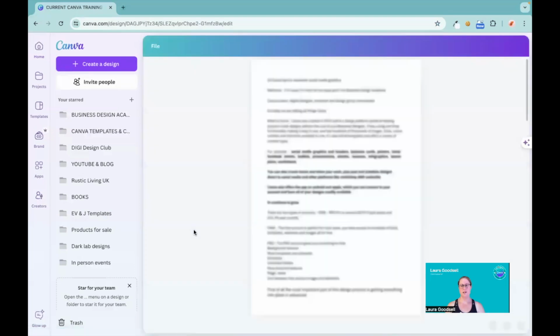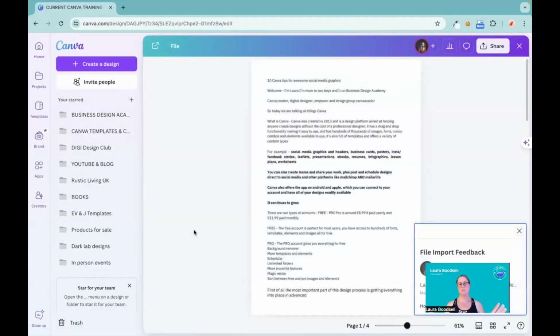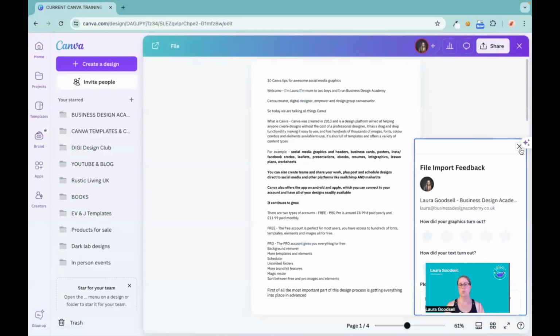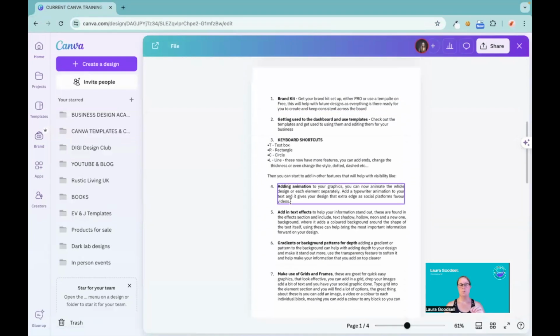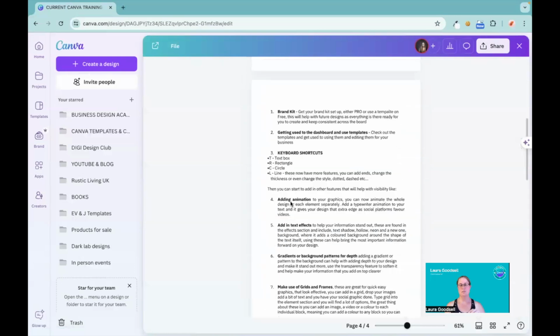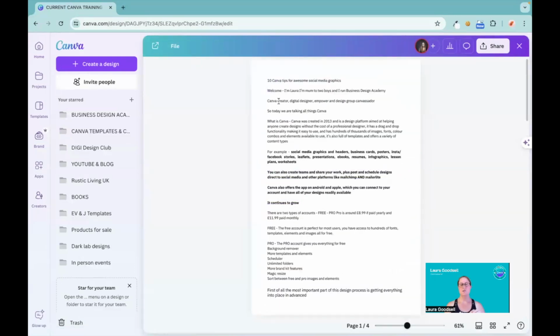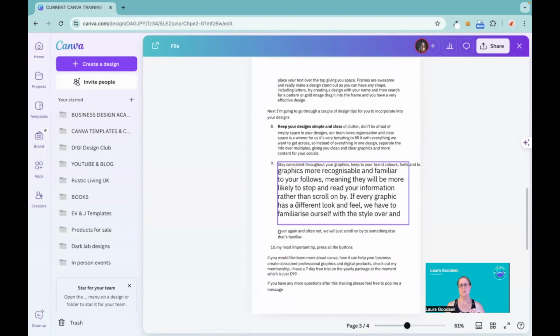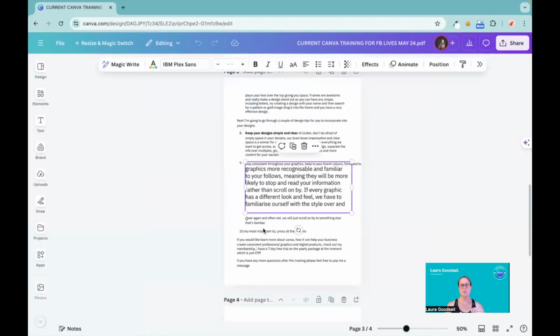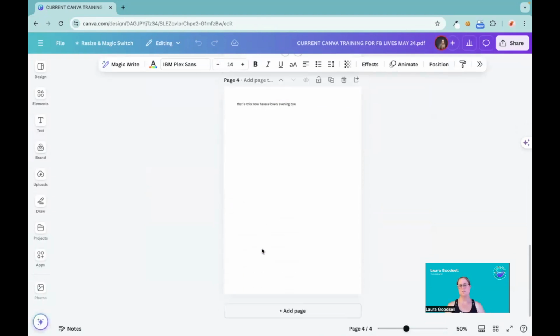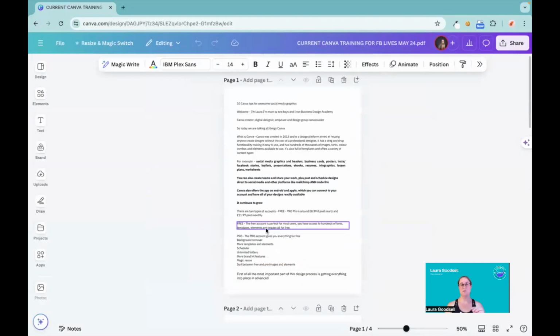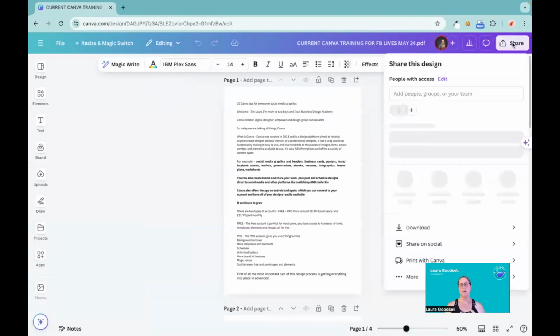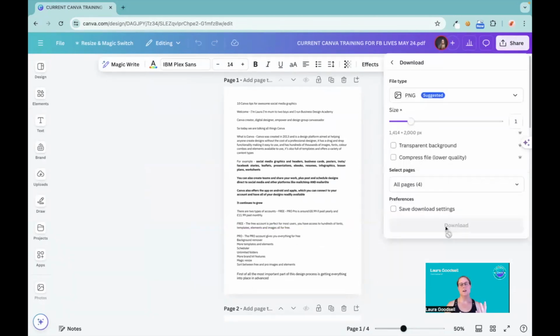So I'm going to open this now. This was a PDF document. It was a simple PDF. I couldn't edit it in any way while it was on my computer, but I've now uploaded it as a PDF into Canva using the upload doc section, and it has transformed it into individual text boxes that I can now edit myself. I can now edit these boxes, I can move them around, I can add some images, I can add elements, I can make this look a lot better than it was before when it was just a plain PDF. And once I'm done, I can re-download this as a PDF.